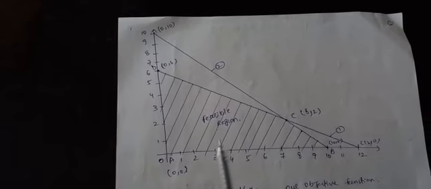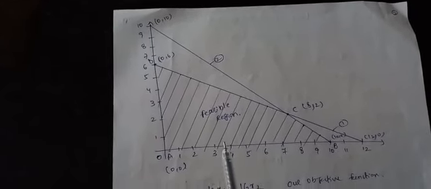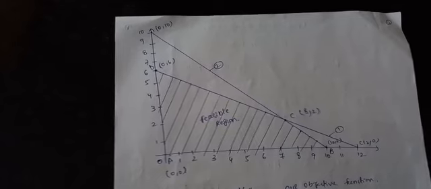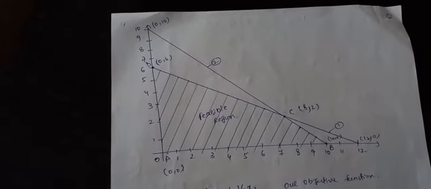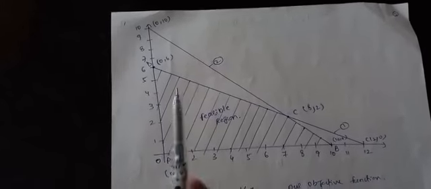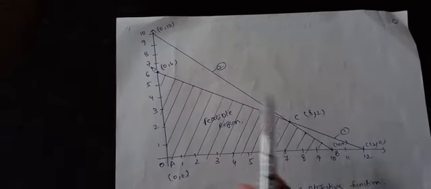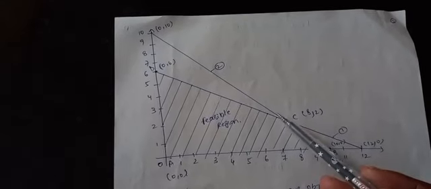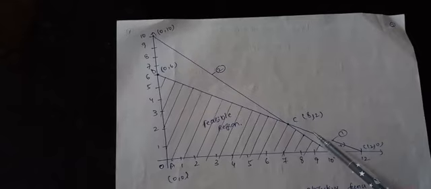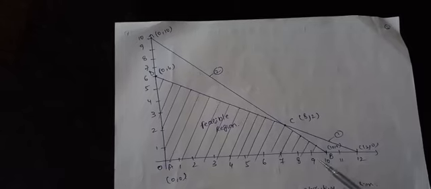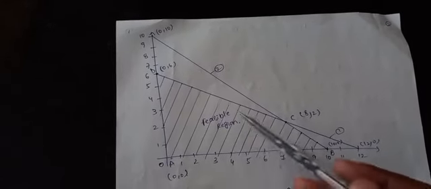Okay, now the feasible region. In these constraints they have given less than or equal to, and less than or equal to means the shaded part should always be towards the origin. If the problem gives greater than or equal to, then it is away from the origin. That problem we will discuss in the next video. So this is the feasible region, and the feasible region is always the intersection of the two lines. This is the line obtained from the second constraint and this is the line obtained from the first constraint. So this is the intersection region. That's why I have marked this as the feasible region.